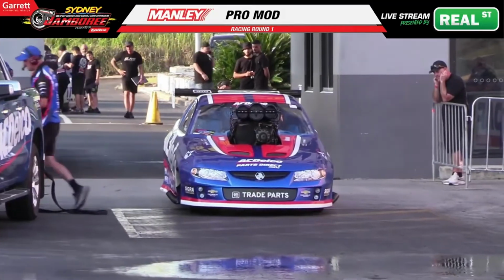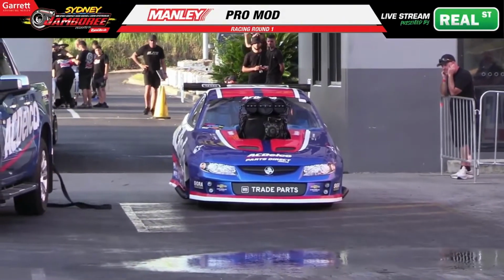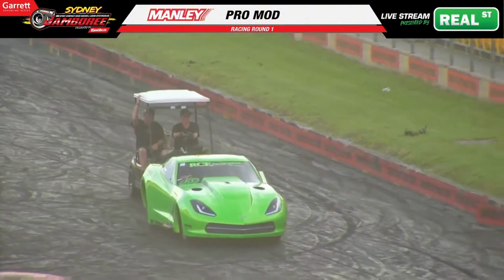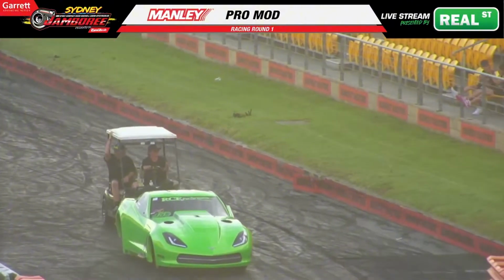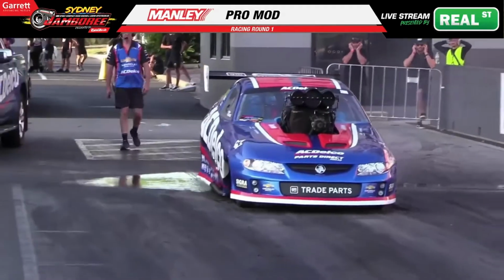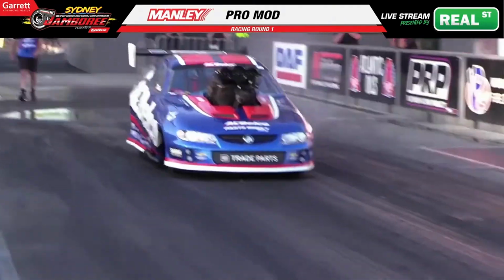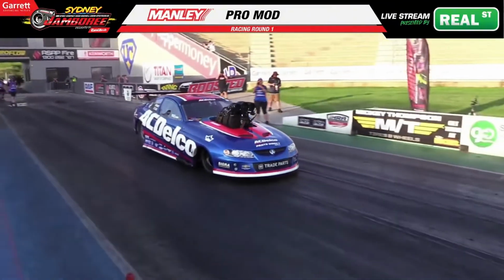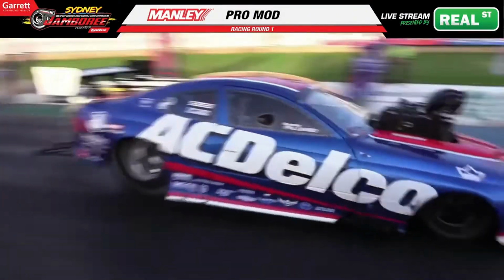It looks like the front of the Corvette's all A-OK. It does. Yep. What a save from Smithy. It's pretty pointy on the front of it as well. It's not like it's a big flat slab on the front, so it tends to deflect it a little bit as well. Unless you hit it with the side of the car, which, looking at the tyre tracks, could be. It looks mint. I'd love to see that data.